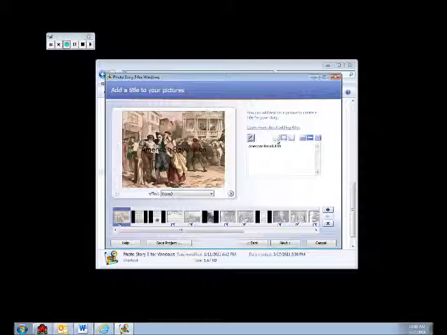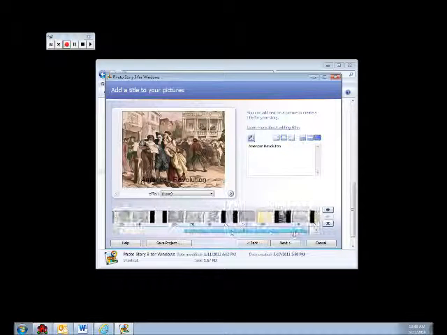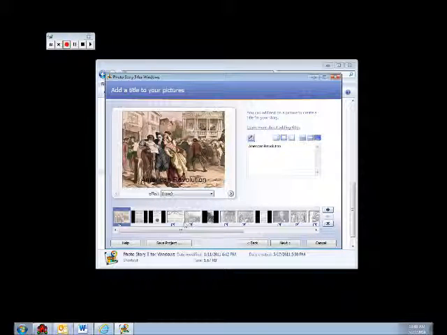You can also choose to have it go to the left, have it stay in the middle, or align to the right. And if you want to move the labels to different points on your picture, you can choose to do that as well. You might only want to put a title on the beginning slide and the ending slide and leave the rest blank. It's totally up to you.